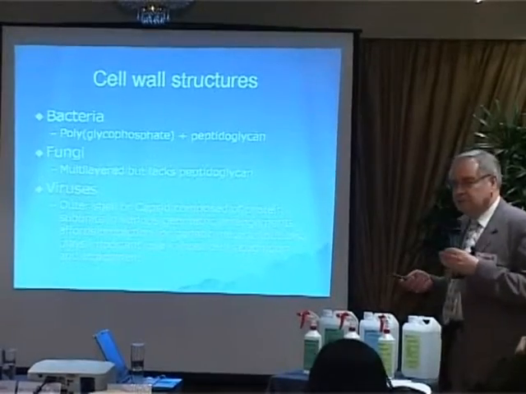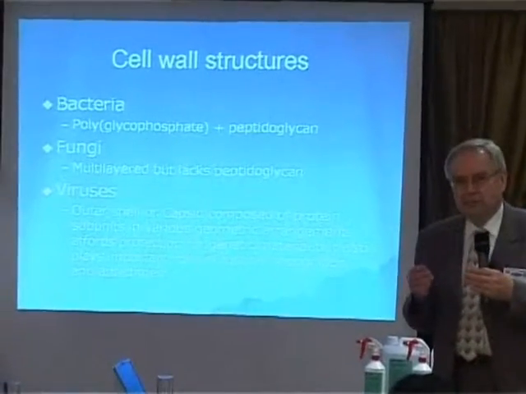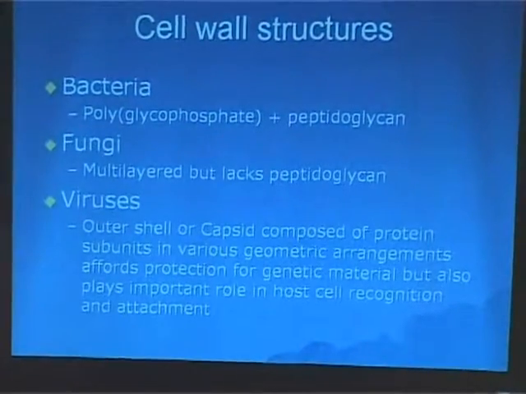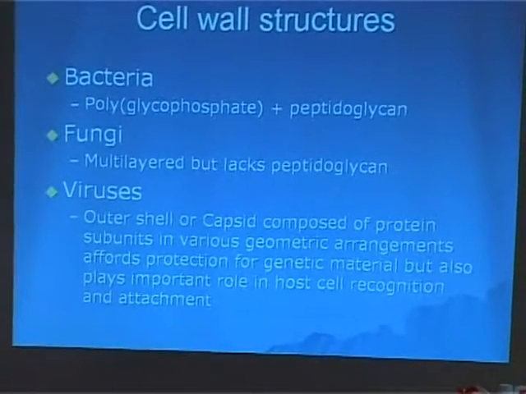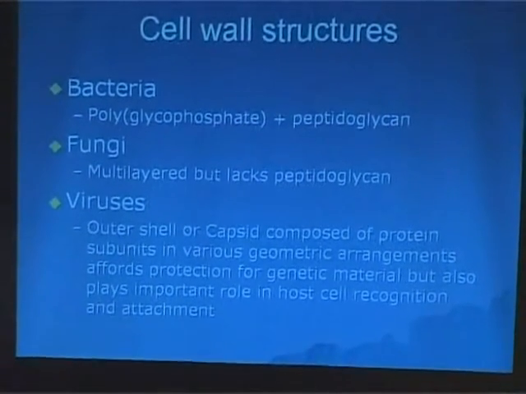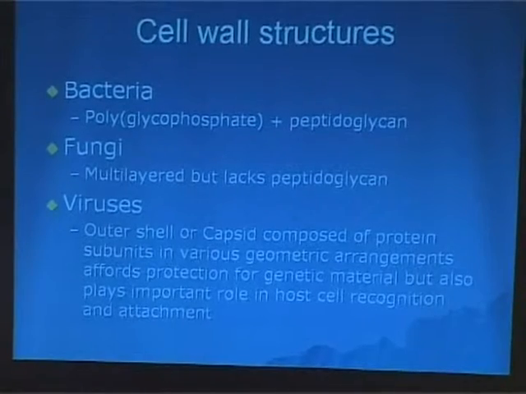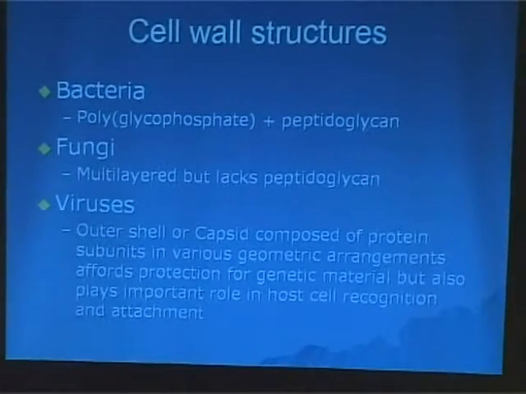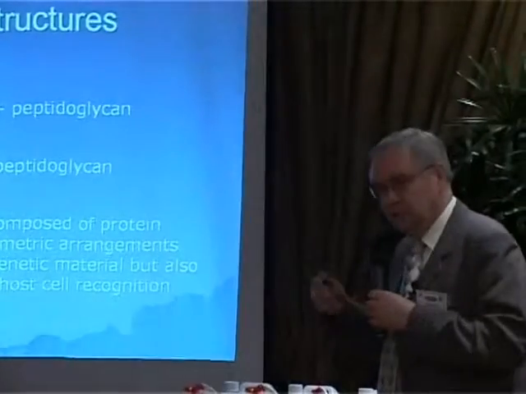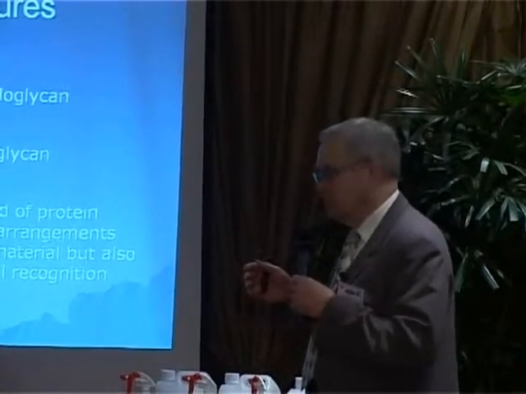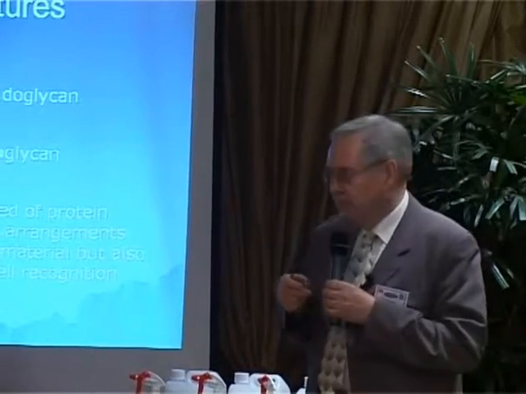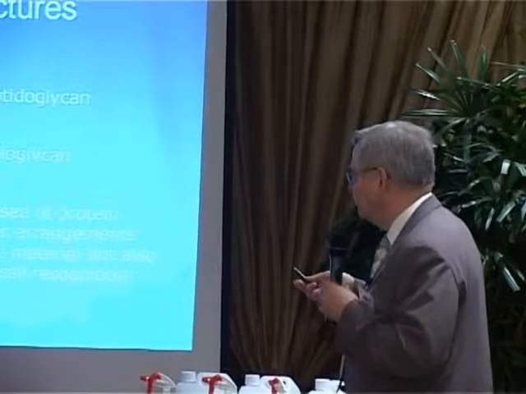Viruses, a different sort of system altogether. Rather than these fairly complex lipid bilayers, you've got a protein layer. This is because of the recognition that is required. And with viruses, they're a lot easier to knock out. The capsid shell, or the outer shell of the virus, is composed of protein subunits which are in different geometrical shapes. And it's that geometrical shape that gives the recognition of the virus. So that's how the immunological systems operate. But the virus has got to be able to insinuate itself into the host cell. That's why it has a different system.